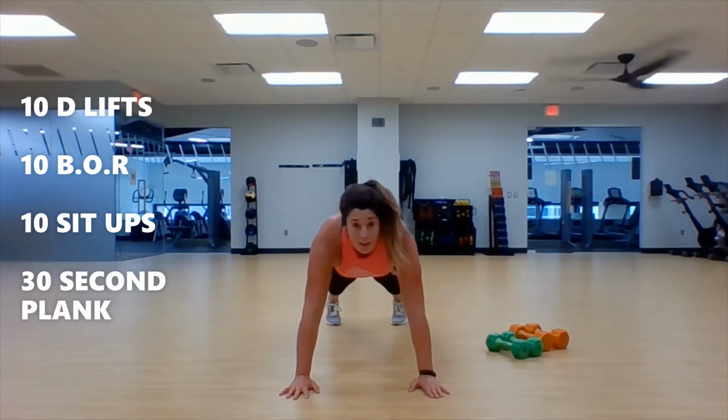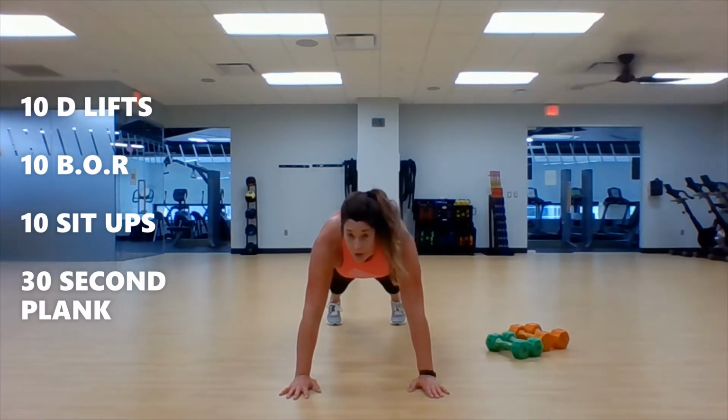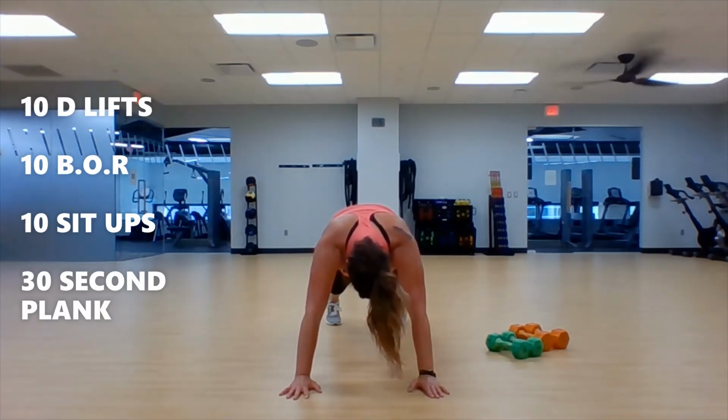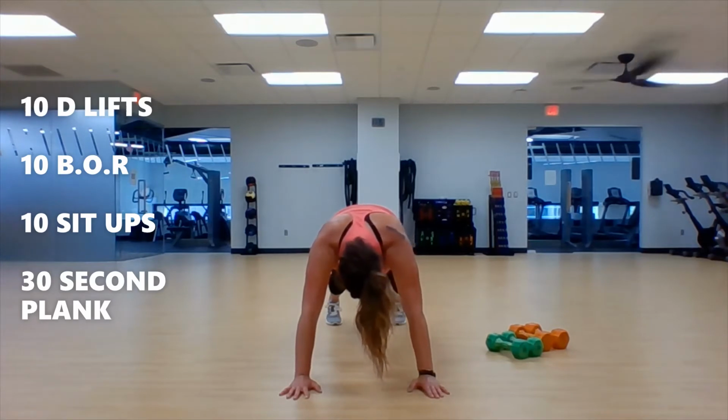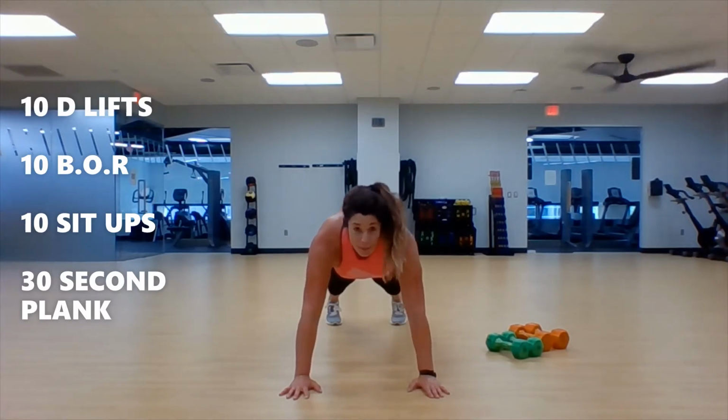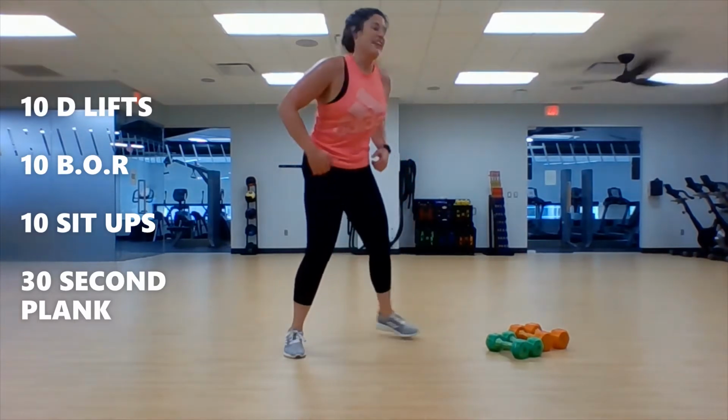If you're working out at home with your kids at home, they should be able to put a toy on your back and it's not gonna fall off. I'm keeping track of my plank, not yours, so hopefully you know what time you started. Good job, you guys.